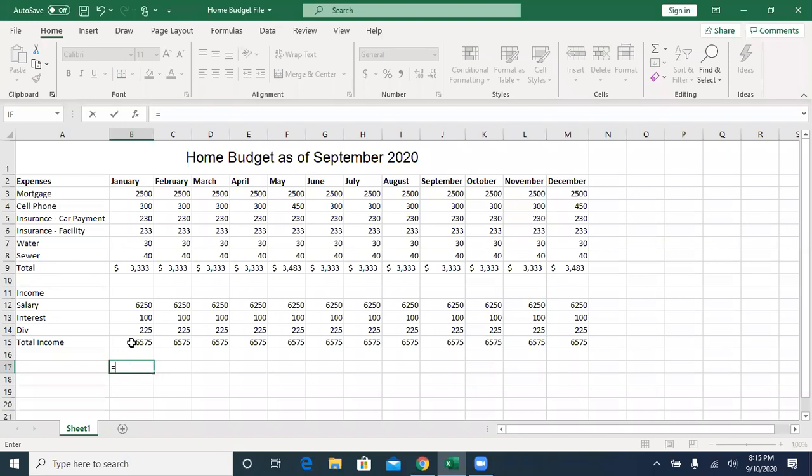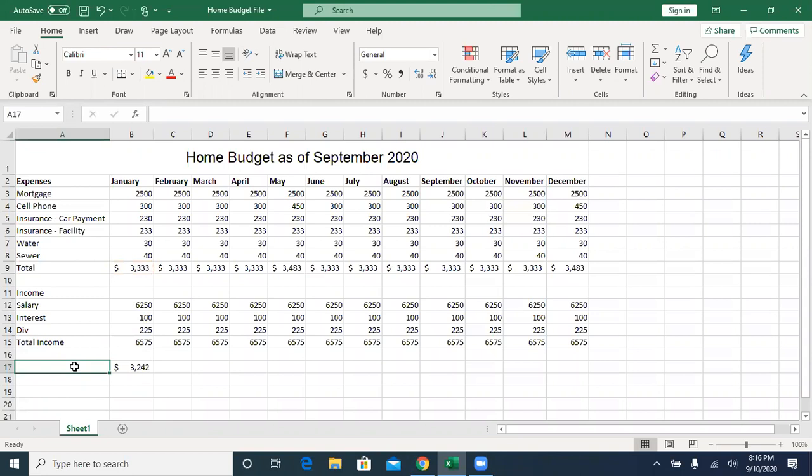So we take our total income, and now you're going to use the mathematical operator for subtraction, which is the hyphen with a minus key. And we're just going to click on the total for expenses. Remember, don't click on another cell here. If this is what all it's going to be, use the green check mark or the enter key to lock it in. And there, in fact, is what you have left over.